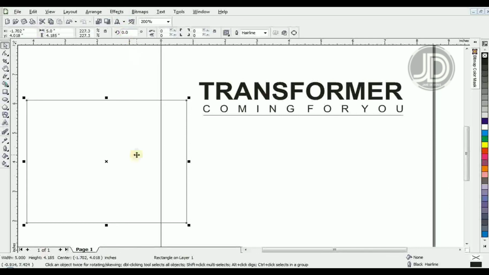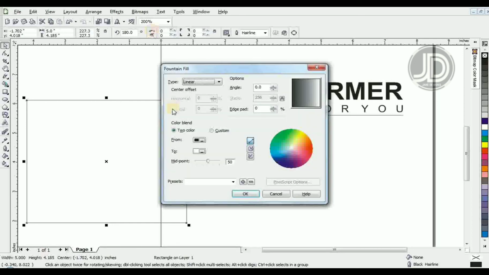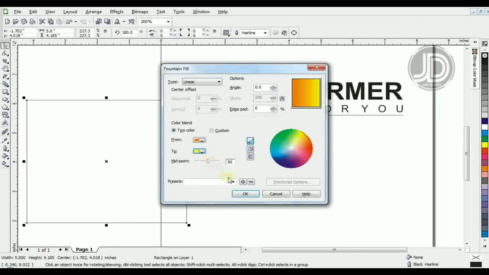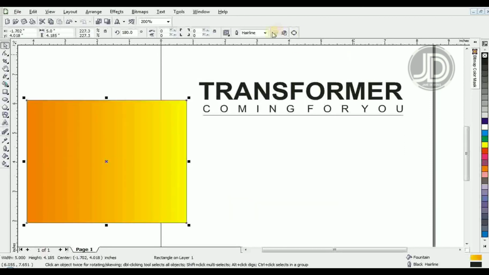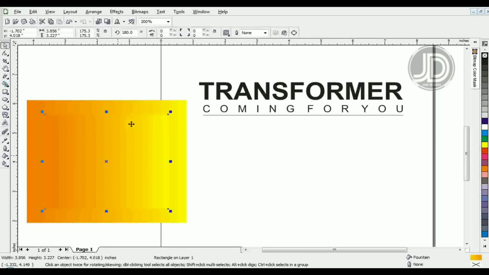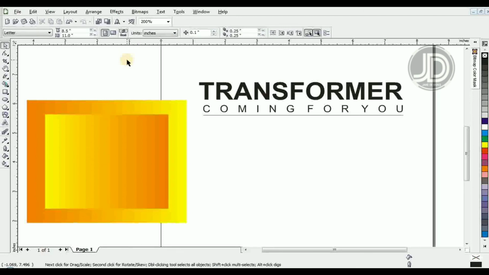So it also has rotation, and there's this thing we call the mirror. That is the vertical mirror and horizontal mirror. Although you might think it doesn't make sense, because I'm working on a square, you are not seeing the effect, but let me just do something. Let me color this. Let's do a red, an orange to a yellow, and let me remove the outline. Now let me duplicate this. I'm gonna teach you this soon, but not now. We have 2 boxes of the same gradient color. Now let me mirror. You see the effect of mirror. I've mirrored horizontally. So this is the effect of the mirroring.